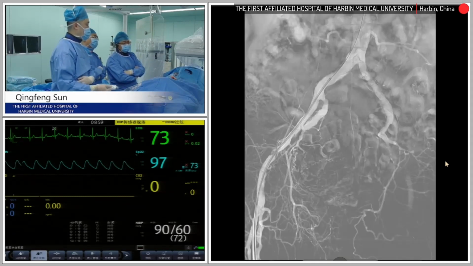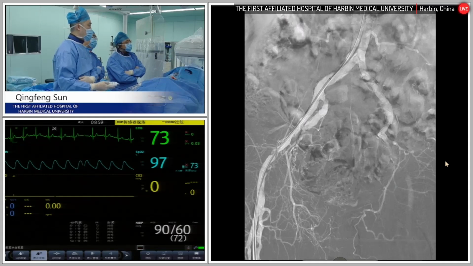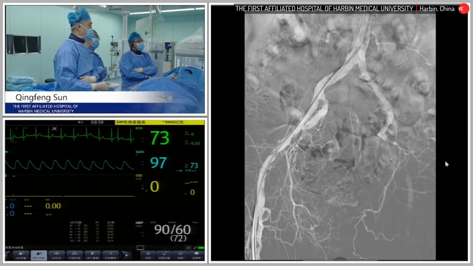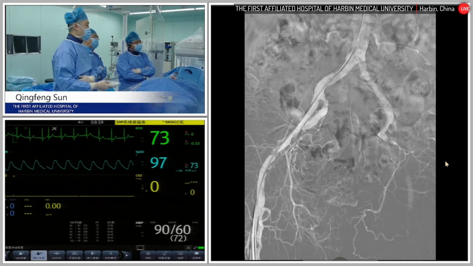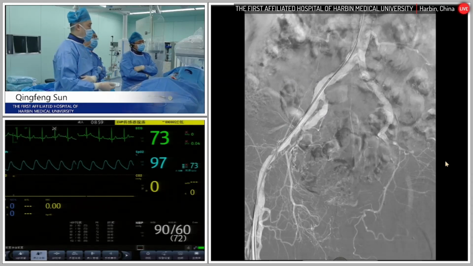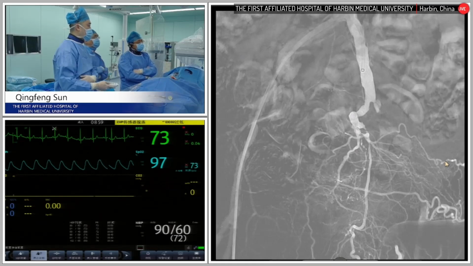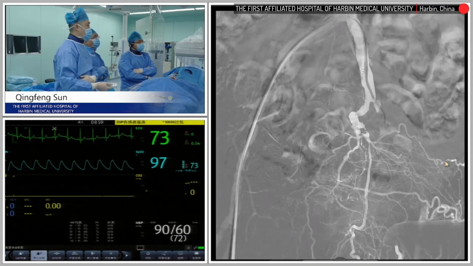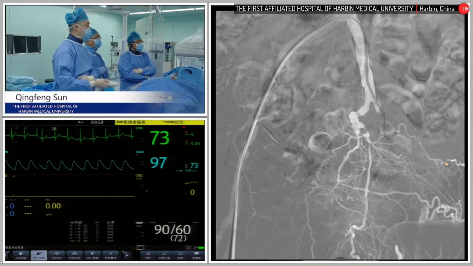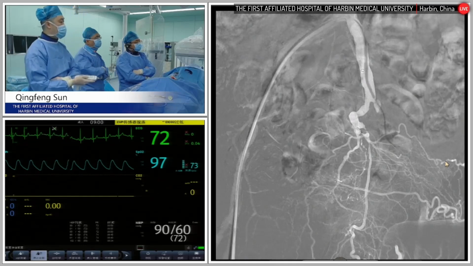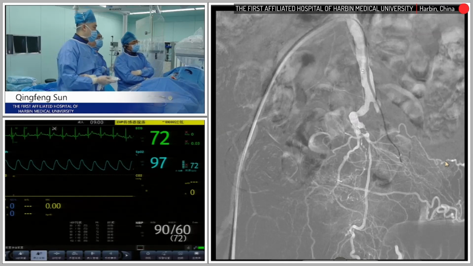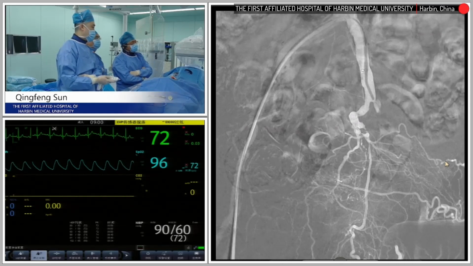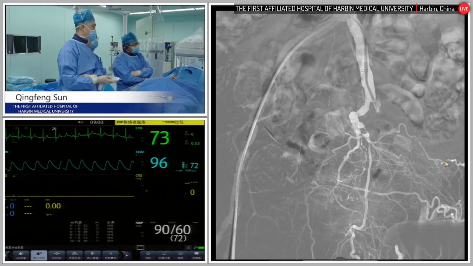And next, this is the roadmap. After that, we are crossing over. You can see that we are using a pigtail and glide wire to cross over, and this is the close look at the disease of the external iliac artery. We are using the guide wire to pass the disease, and you can see there's some resistance here.